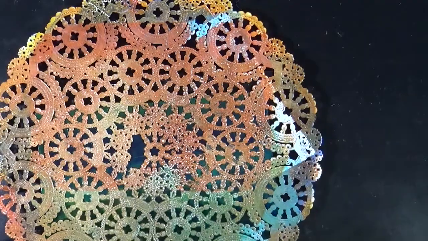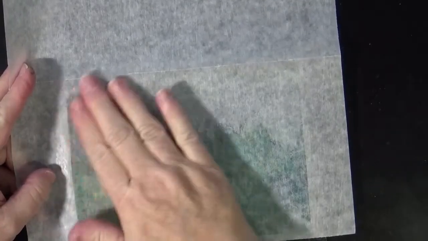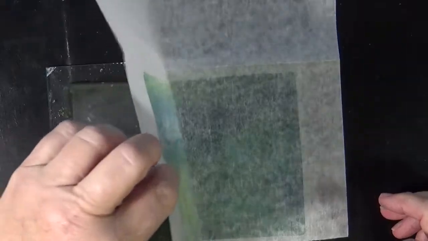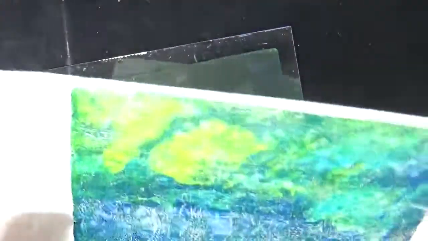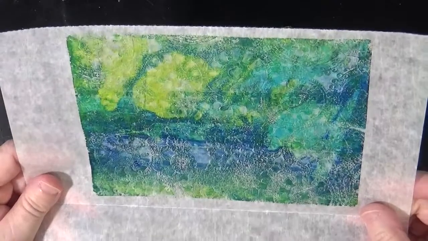So now as I pull this off, I'm going to grab some deli paper. I generally print on the rough side. You can actually print on either side and I'm going to lay this down right over the top of it. Now I am not going to let this sit and dry. I'm going to pull it and there you can see that there is the pattern which shows up from that doily.